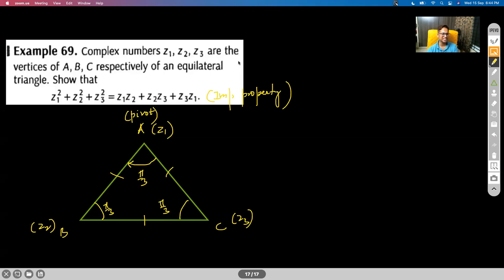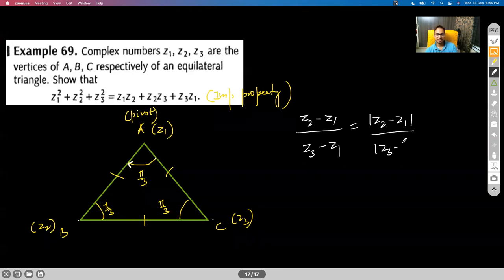Okay, now everybody, let us write down the CONI at A. So thinking A is my pivot point, how do I write CONI? Remember the trick which I told you to remember the formula. First, write down the two complex numbers which are hitting the arrowhead of this angle. So that is Z2 and Z1. Z1 being the pivot point, you will write it after the minus sign. Then the tail of the angle is hitting Z3 and Z1. And Z1 being the pivot point, you will write it like this. And write the modulus of the same expression here. Now, since Karthik chose it to be clockwise, you will write minus i pi by 3.